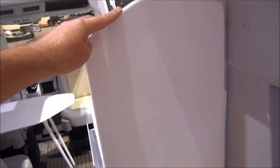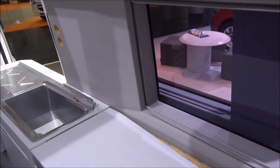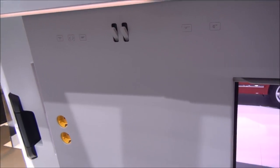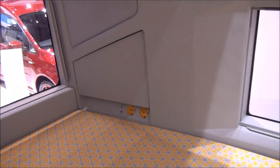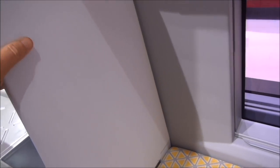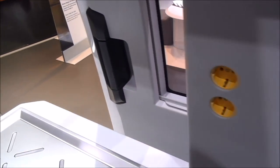What about this for a table extension, or an extension to the workspace while you're cooking? You've got this here — that's a good idea. More electric points: that's four electric points so far, but that's not the end of it — that makes six, and that makes eight. VW has obviously listened to complaints about the lack of electric points and given us more. And if you don't want this as a workspace extension, you can cover the sink with it — I'm sure that's meant to go down and come across like that. Maybe I'm wrong.